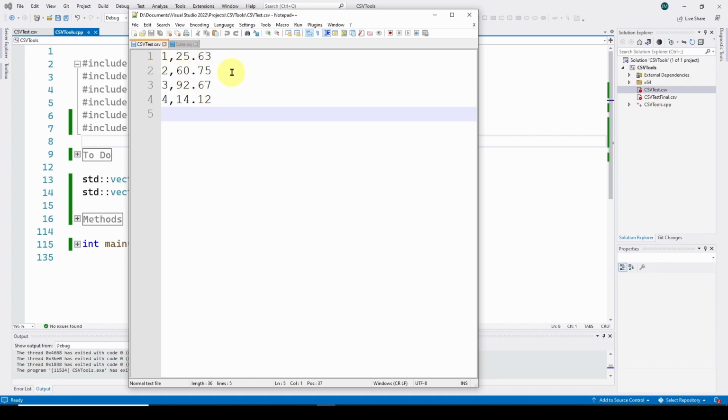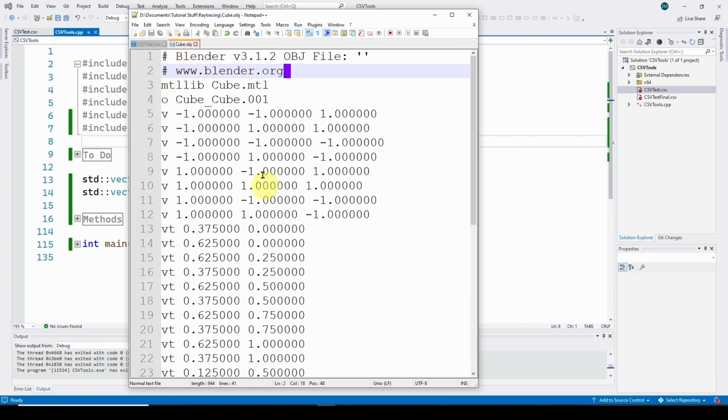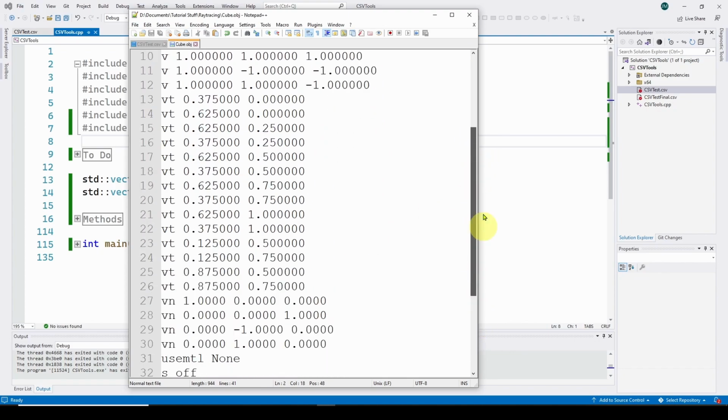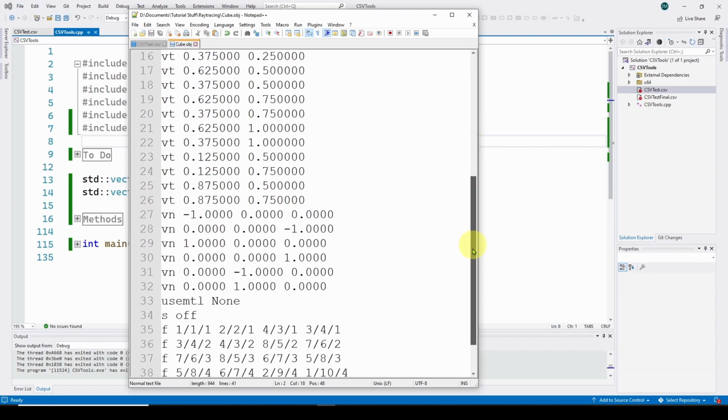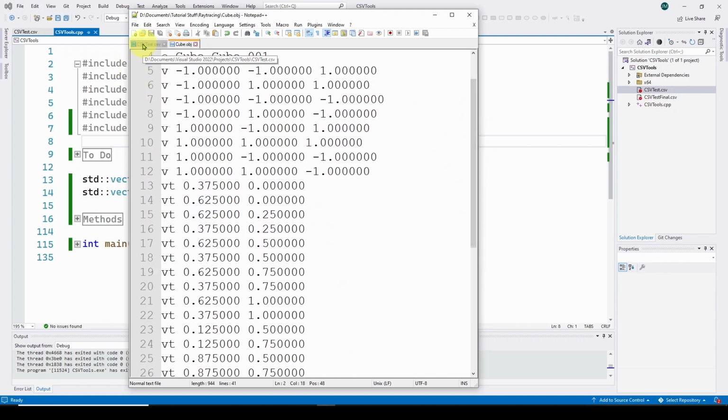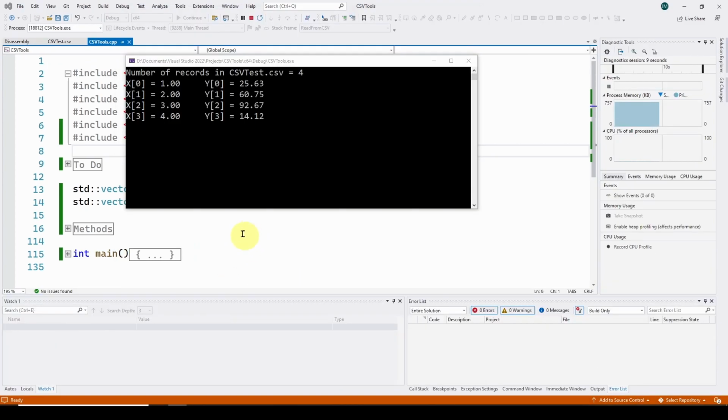So we're going to break that into 2 parts. We're going to read the file in as strings, and then we're going to have a separate method that goes through and does the parsing based on what type of file we're using. For this OBJ file, it's going to be a lot more parsing work. But you can see we're going to have 2 methods, one to read the data in and the next method to do some parsing.